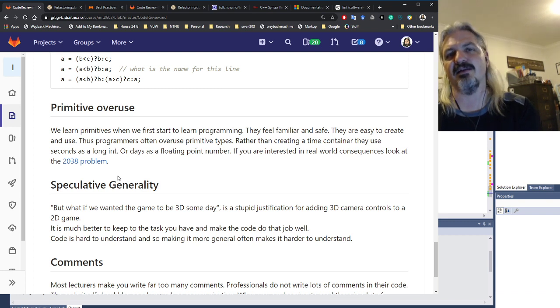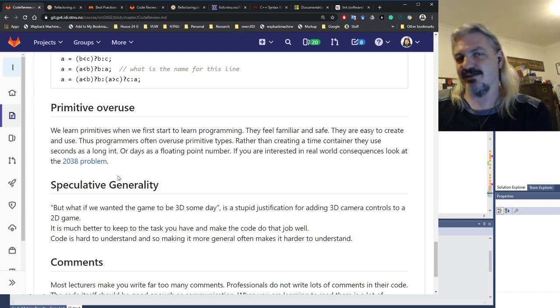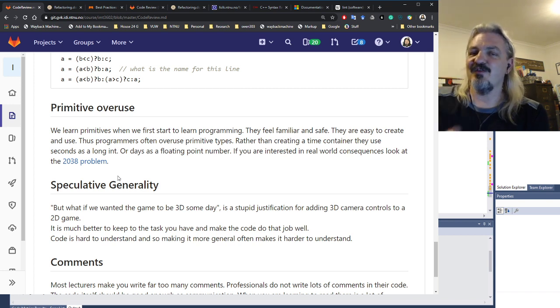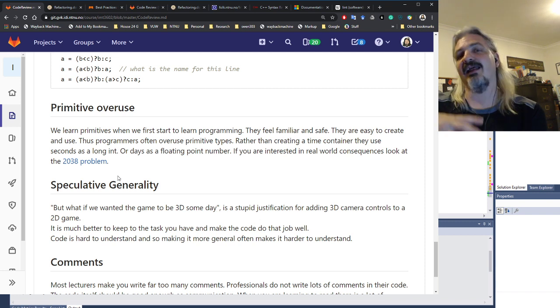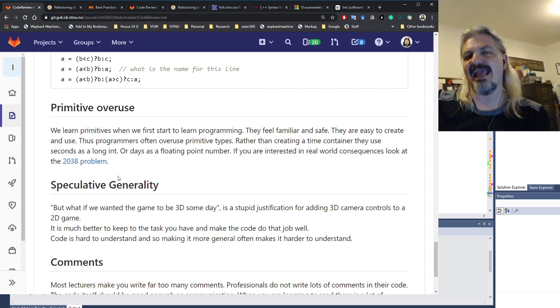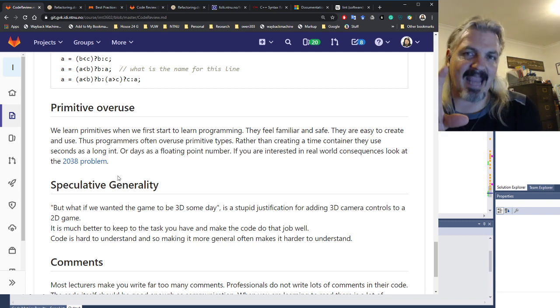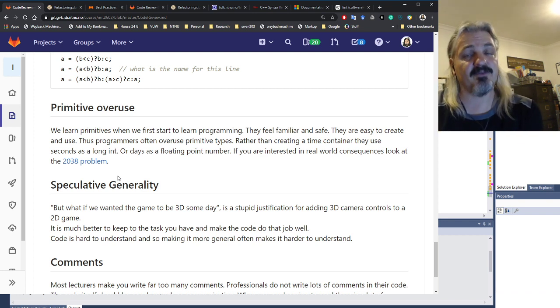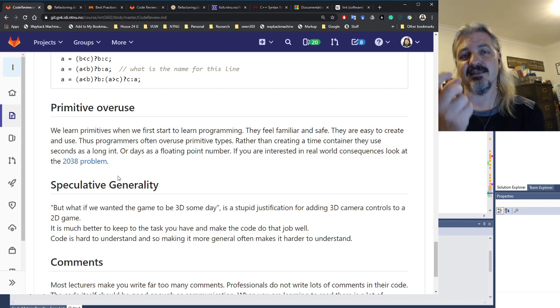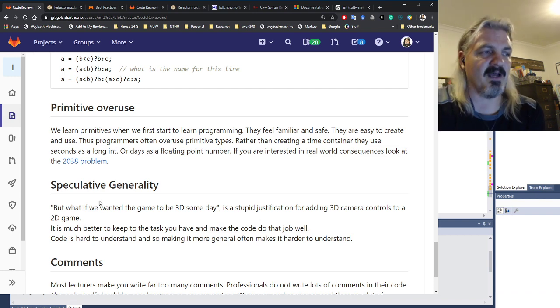Day of the week, that's an int 1 to 7. Problem is, integers are not 1 to 7. Integers can be 8 and 10 and 13 and -5. Unsigned int can't be negative. But using the primitive means that we allow all of those values without having the computer able to say, oh, wait a minute, that's an error. So actually creating structures and using the computer to help us write better code takes a little bit longer at the beginning, but works much better in the end.